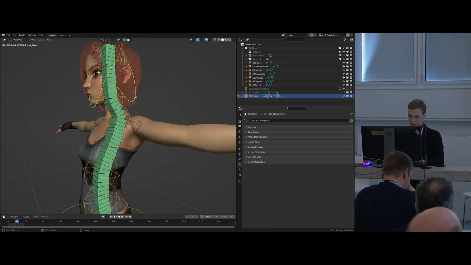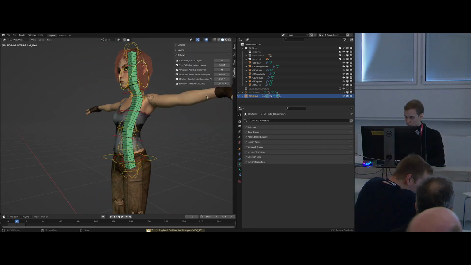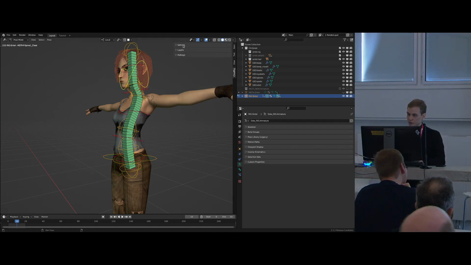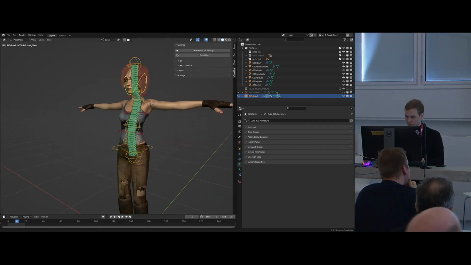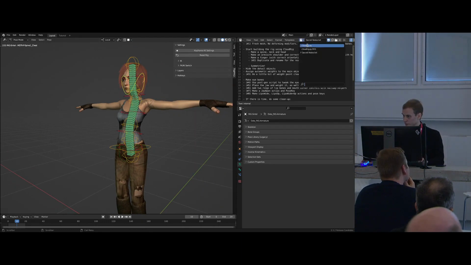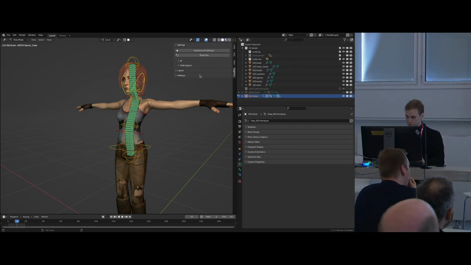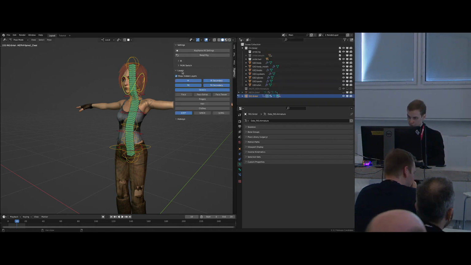The issue is, currently it thinks that the head also belongs to the spine. Also, we have this panel here, the CloudRig panel, which is also being generated by the whole system. There's just a big Python file that's in the text editor. Oh, no, not my notes. So here's a giant Python file that just gets output, and that is responsible for this interface.